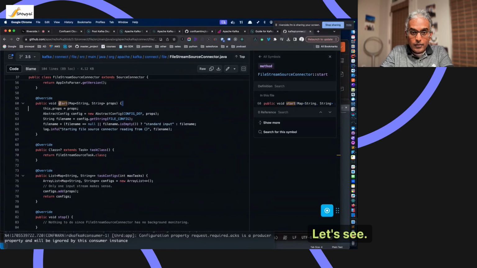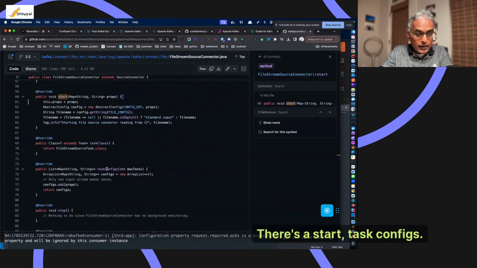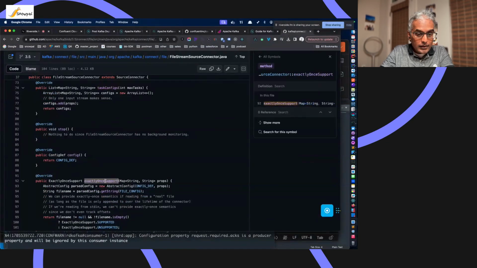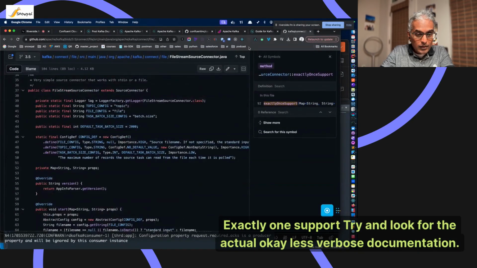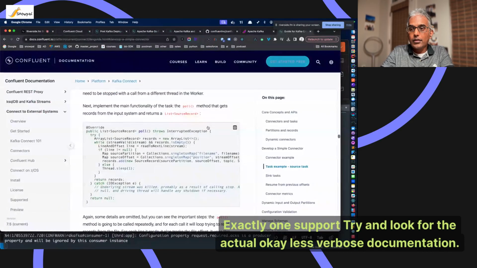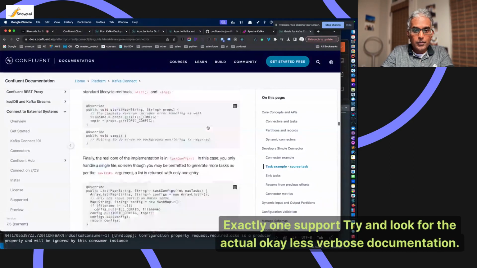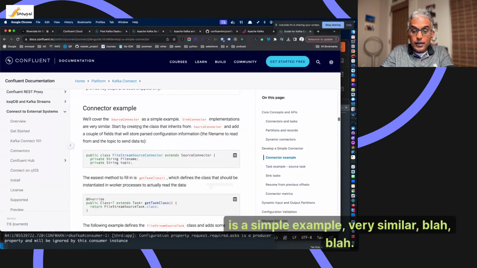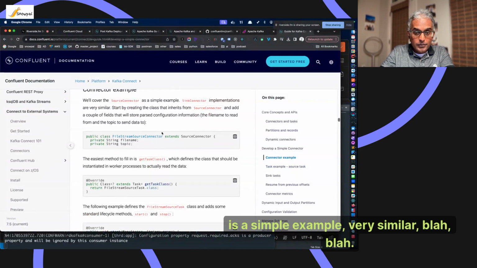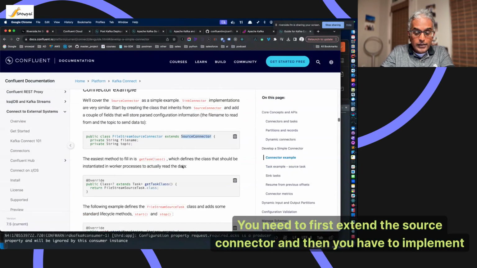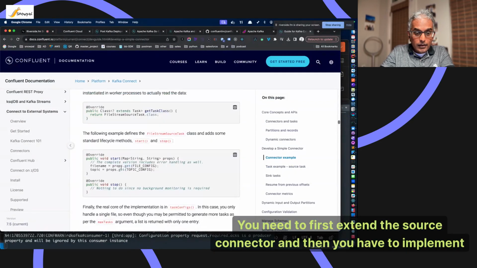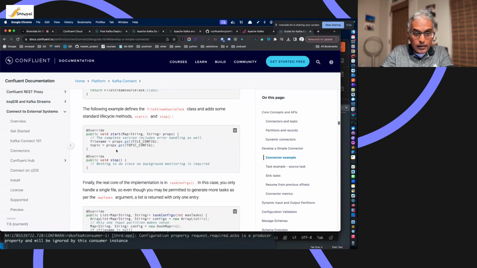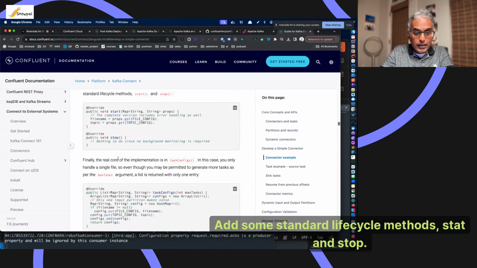Let's see, there's a start, task configs, exactly once support. Try to look for the actual, okay, less verbose documentation. As a simple example, very similar. You need to first extend the source connector, and then you have to implement the start, add some standard lifecycle methods, start and stop.